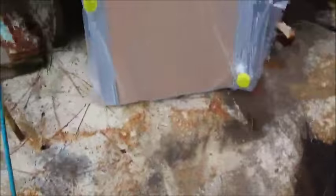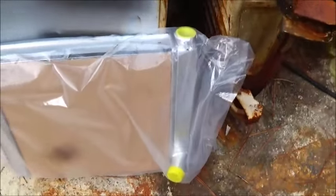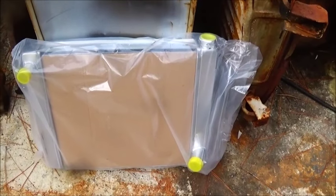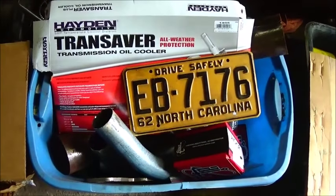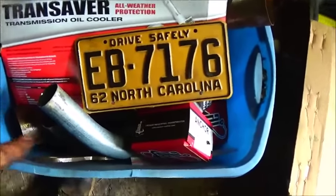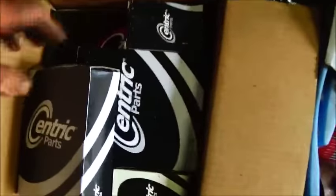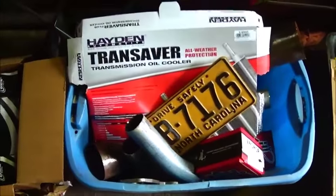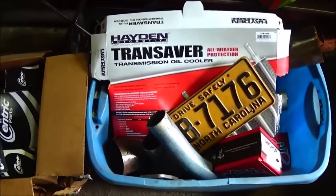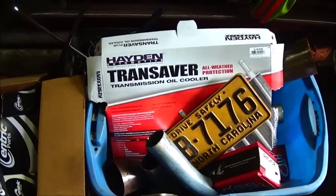For the radiator I went ahead and ordered a new one — it's a two-core, two one-inch cores, aluminum, good size to fit in there, already set up for a Chevrolet so we should be able to adapt it with no problem. I've got all the exhaust parts, one transmission mount, two engine mounts, a new transmission cooler, all our front brake hoses, wheel cylinders, and new brake shoes I haven't put on yet — we may have to do that on build day. We've got our windshields in and our rubber, so we're close.